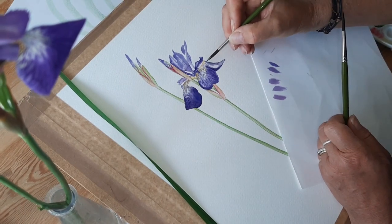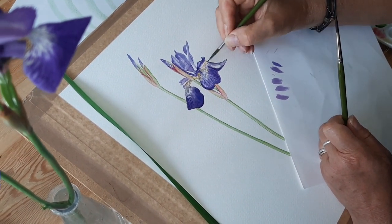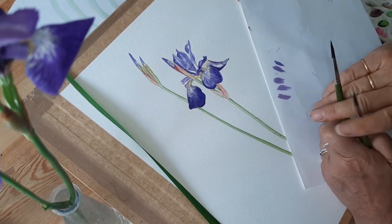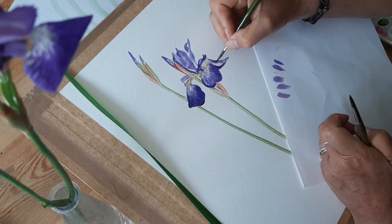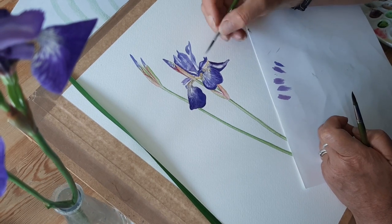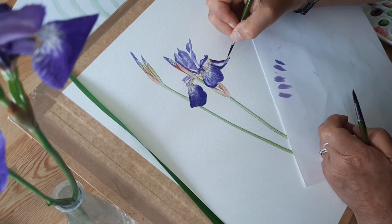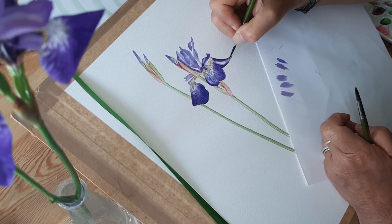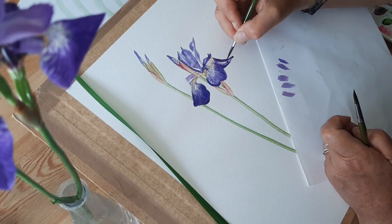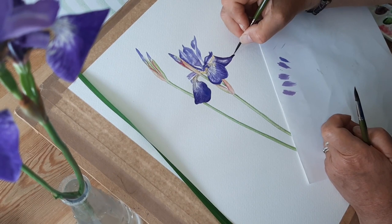Doing some finishing off on this now, so I'm just going to glaze. We call it glazing with water. It's putting a water glaze on and then coming in with the colour. You can see that lovely dark colour. And the reason you put these water washes on is to make the paint that you put on appear much softer, so you get a nice soft muted effect rather than a very hard edged effect.